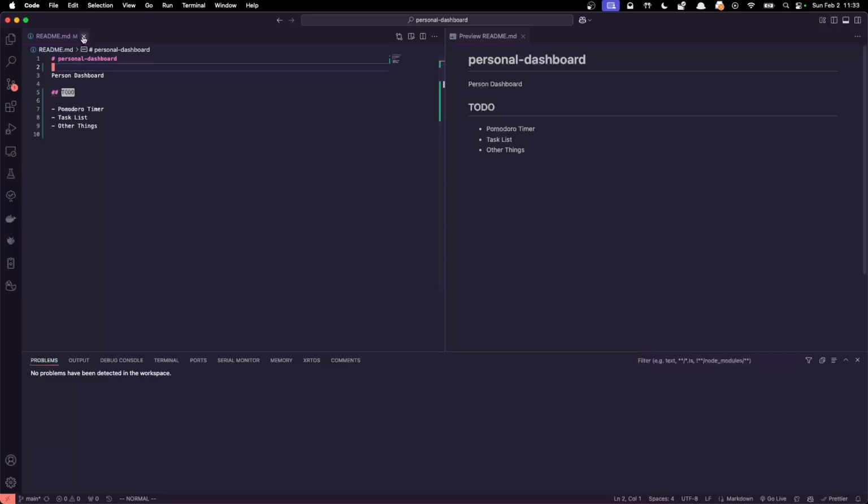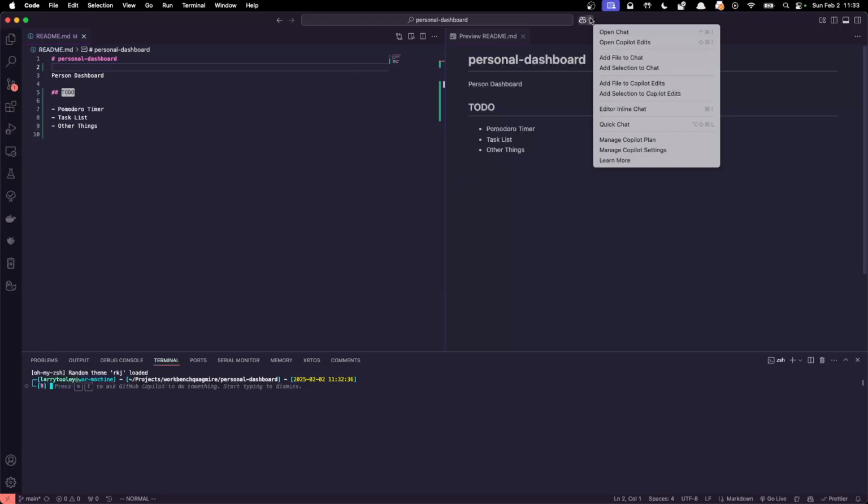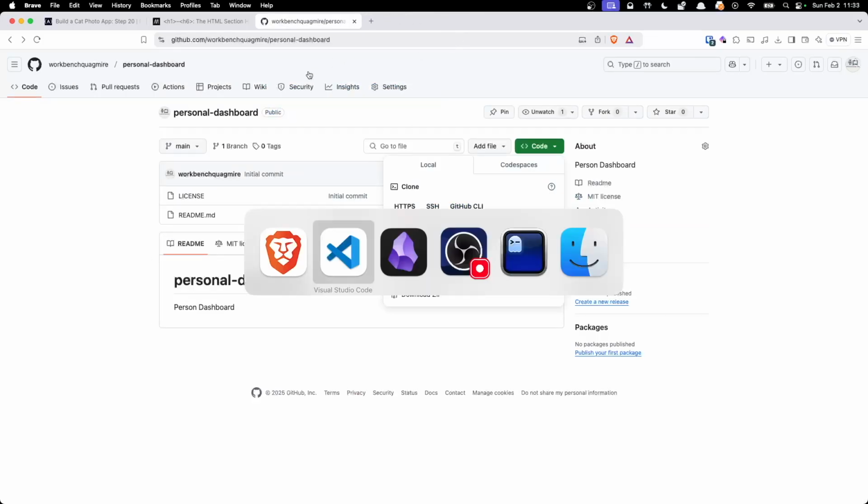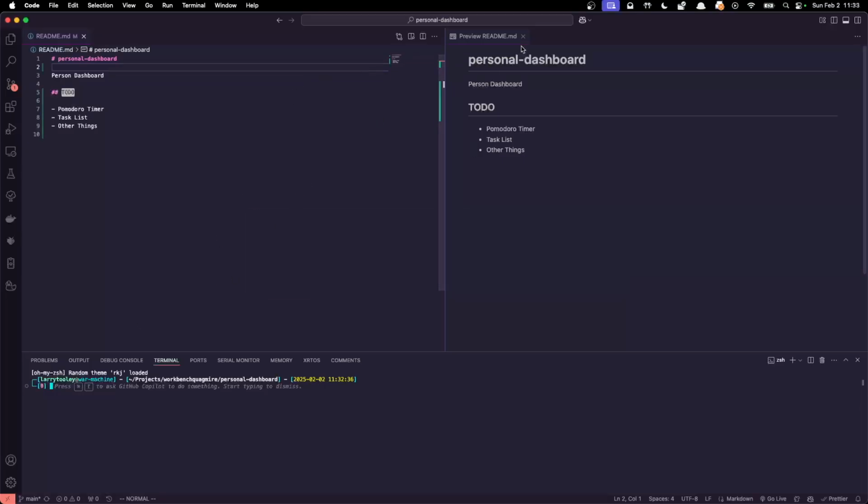So we've updated our README, and I am going to go to the terminal. I'm not going to ask Copilot to do anything. Let's turn Copilot off. Maybe I don't know how to turn Copilot off. Anyway, we're going to ignore Copilot. Nope, nope, nope. We don't want to ask you anything. Go away.